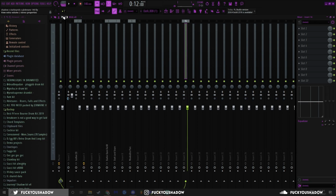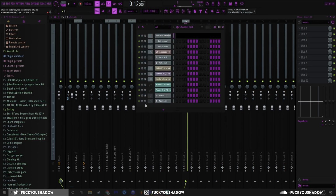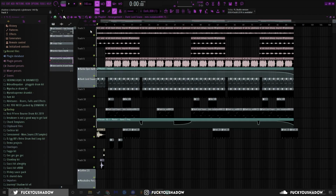It's really just leveling. The leveling, as you guys can see, I pretty much do in the little channel rack here because I just do it as I'm making my beat. I tend to give this lesson in every video, but I kind of have to because I want you guys to know this. Picking sounds for your beat that already sound good is more important than picking sounds that are trash and then trying to mix them to sound good.